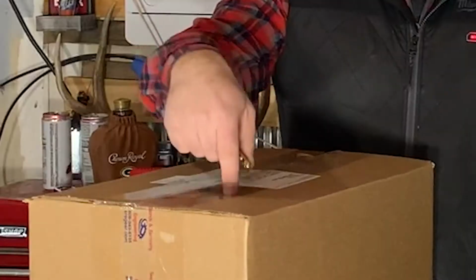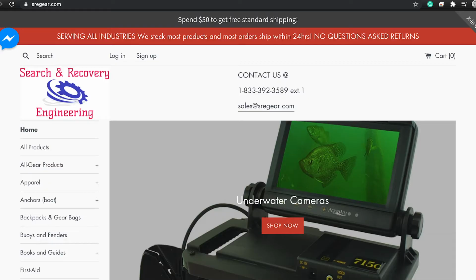You can find the Garmin Striker 4 anywhere, at your local place, online, all that good stuff. But I really wanted the Garmin Striker 4 Plus, which is the same thing, but it is created for ice fishing. So my brother found one on the internet. Where did you find it? At sregear.com, a nice mom-and-pop shop in Warrens, Wisconsin. They sell search and rescue recovery gear, which includes underwater cameras and sonar equipment. So there you go.